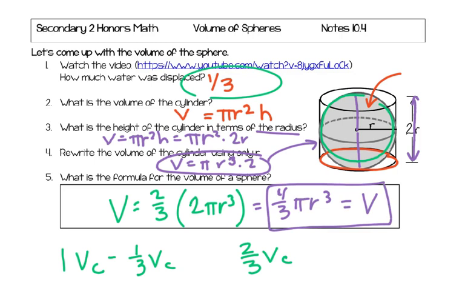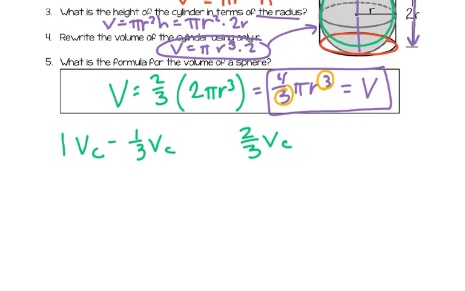One way that I remember that is I just remember that I've got these 2 3's, so I don't have to remember is it r to the third or r to the second. Also, it's r to the third because you have a 3-dimensional situation, so that's another way to remember it. But that's the volume of a sphere. So we're going to use that to find volume of several spherical models.